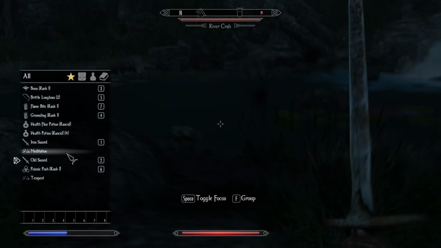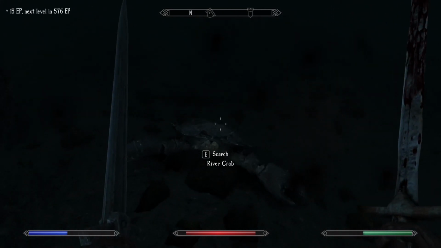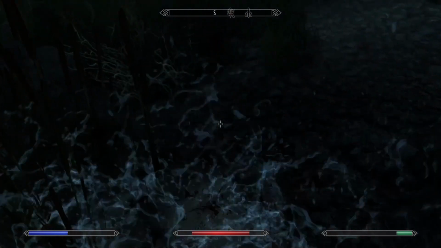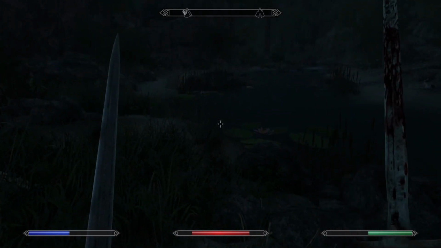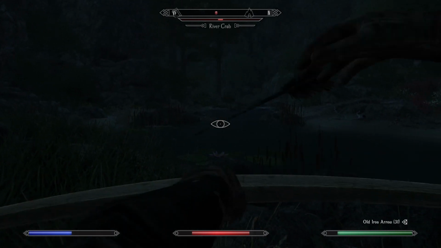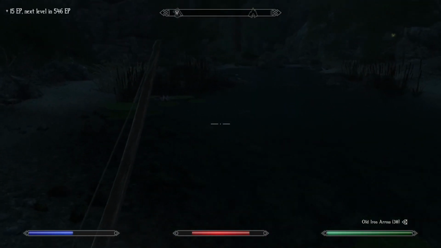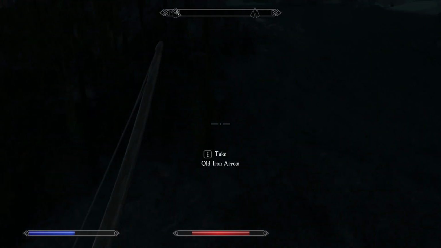Not magic. Iron sword. Where's the other one? I spot another one of you there. Oh, missed. I missed. Where have they gone? There. Nice. Very nice. Oh. They were empty. Can I retrieve my arrow? I can.